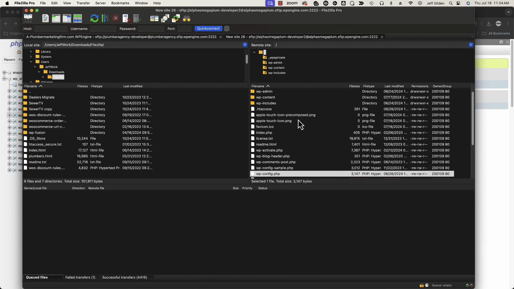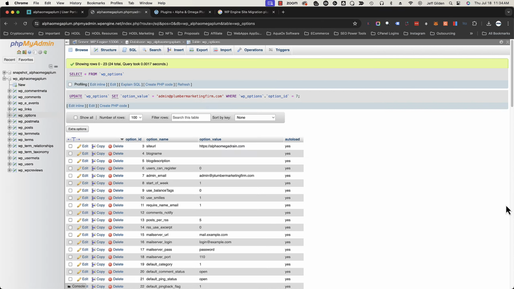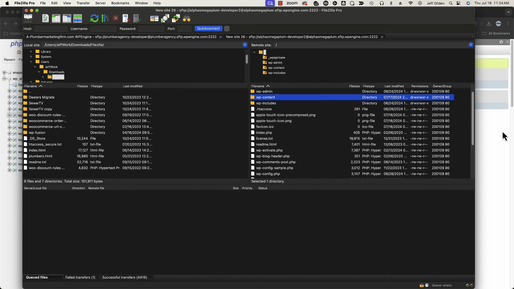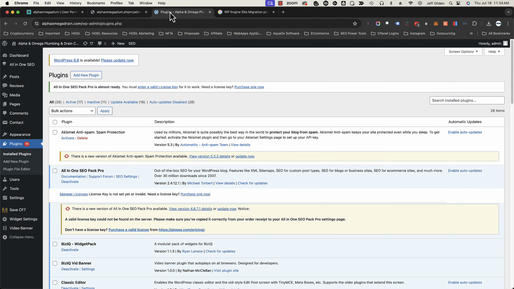Okay, so once it gets completely uploaded, you'll see that all these files are done. The queued files are done, and the successful transfers are there. Failed transfers, I don't really pay attention to that, but typically they don't fail with WPEngine. So we got the database in there. We got this WP content folder. So now the database is referencing the WP content folder for all the files.